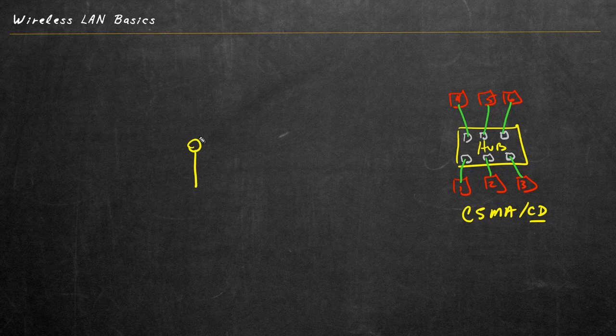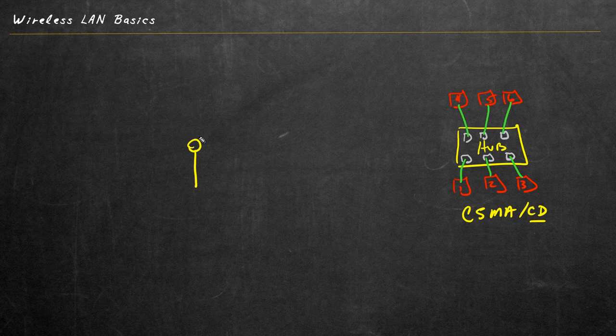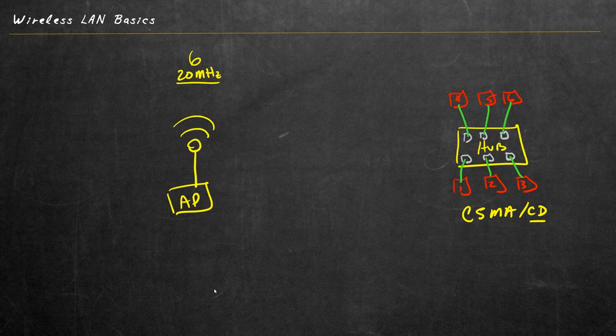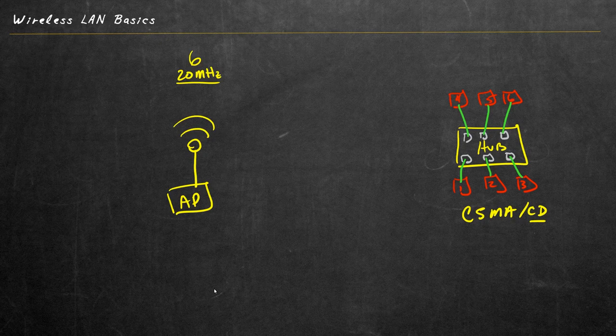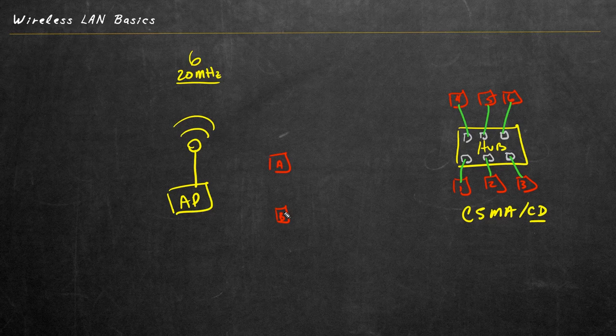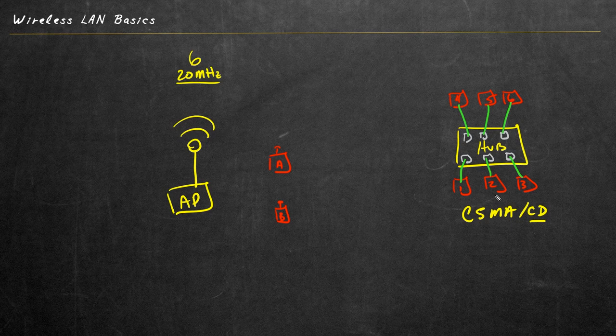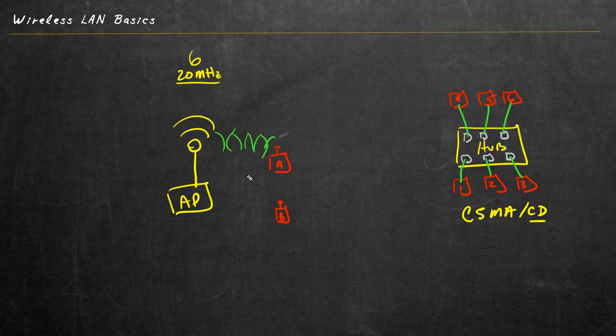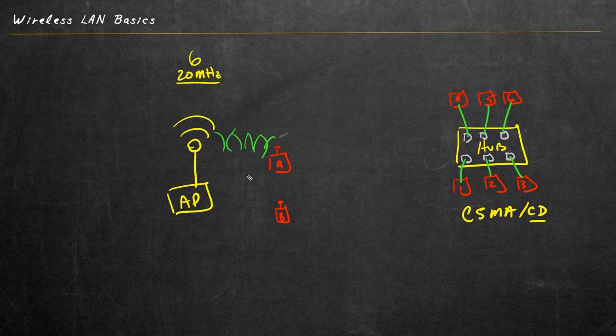So let's bring in one access point with one radio. Let's imagine for this discussion we're in the 2.4 GHz range, and we have a center channel of 6, and we have a 20 MHz wide channel width. And let's also imagine there's no other access points anywhere in the vicinity, so it has no competition from other access points. Now let's go ahead and add some wireless clients. We'll add wireless client A and wireless client B, and that'll be enough. And each of those wireless clients have their own little antenna built into their network adapter. Most of the time on a laptop or on a smart device, it's embedded and integrated as part of the hardware. And very similar to these six computers that are connected to the hub with their unshielded twisted pair, instead of using wires, we're simply going to use radio frequencies to send and receive between the AP and the clients associated with that access point.